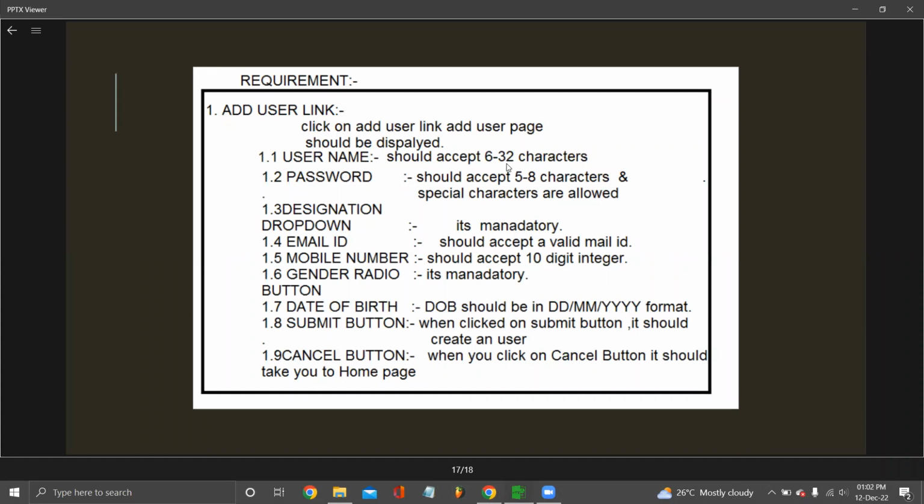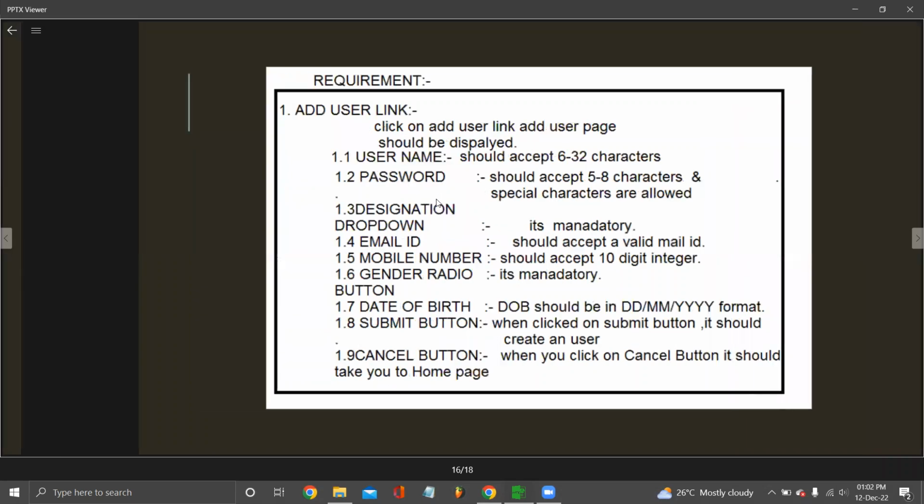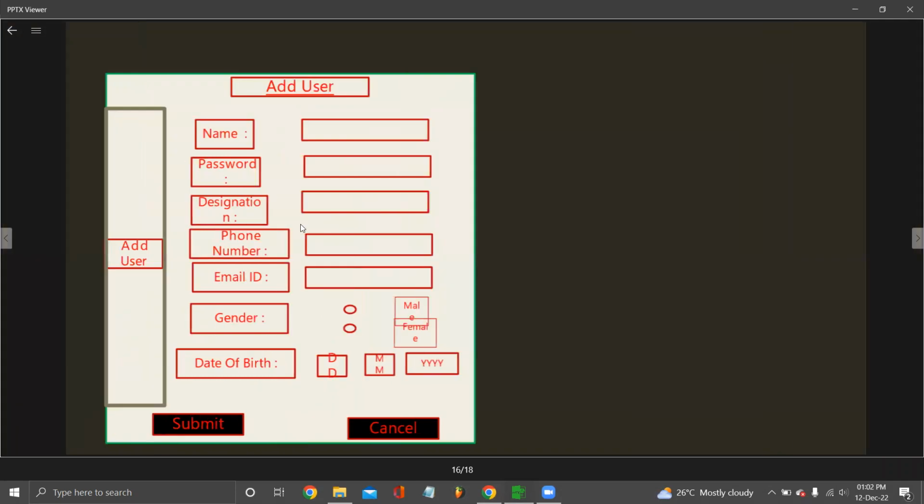Then comes the third one. Check if it is showing the selected option from the drop down list or not. Correct. So basically, if it is a drop down and mandatory, you can check one more scenario. If you are leaving it blank, is it giving an error? Because it's explicitly mentioned in the requirement.